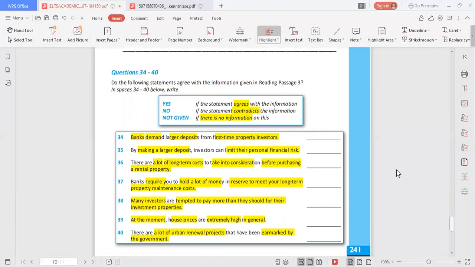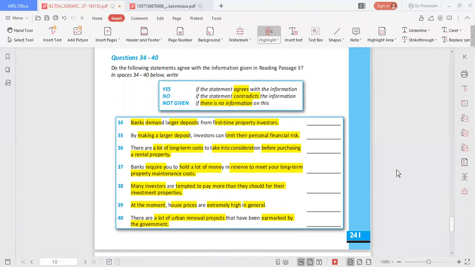Okay, so the good news to this question is there's actually only one case where there is a not given instance. So for the rest, it's either yes or it's a no. So go ahead and just as I did, try and figure out, I've got you covered in terms of the keyword that I've highlighted in here for you. In the text, I've done the same. So you just train how to match words and match synonyms. And remember, there is one where you will read and read, you wouldn't find any information on it, okay?